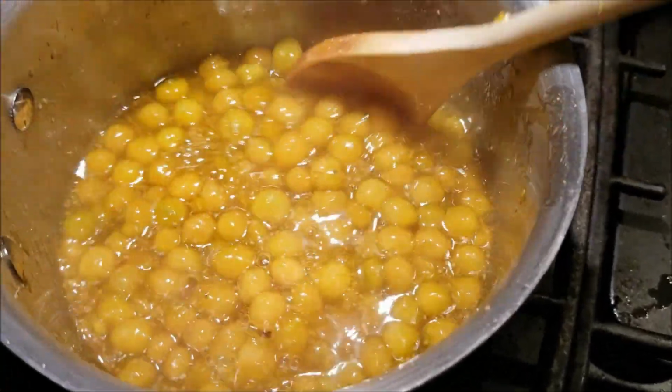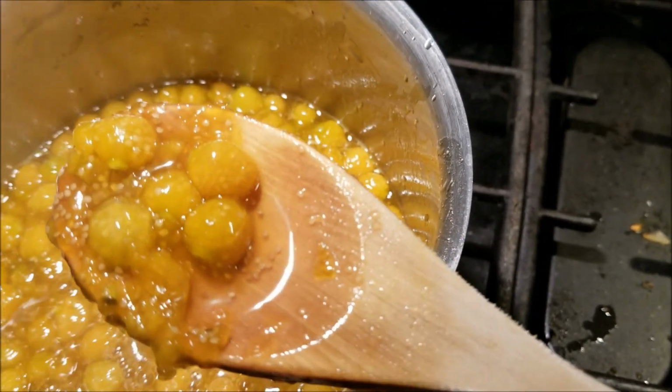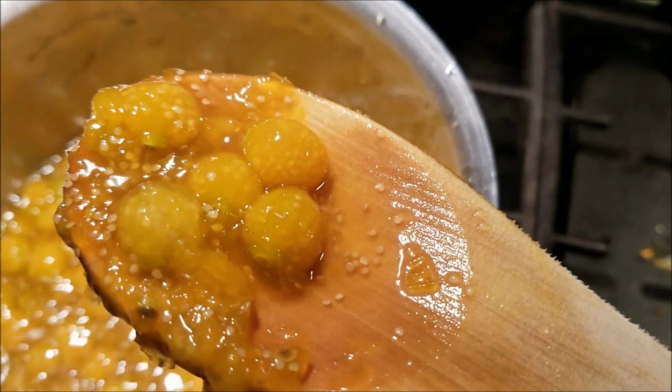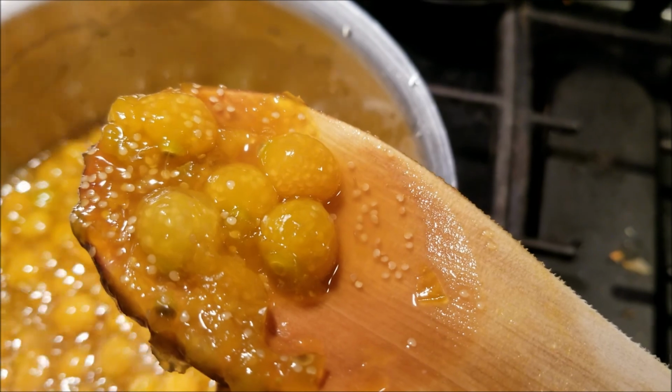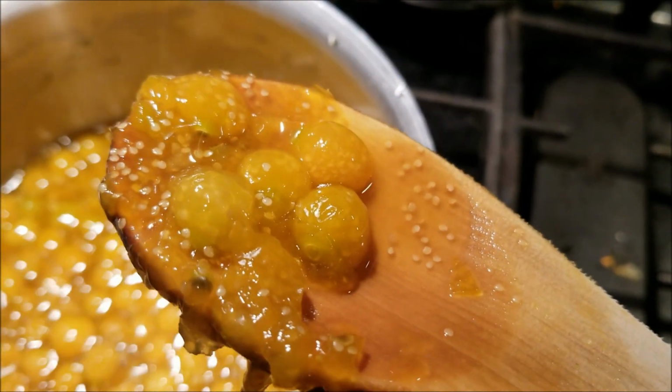The ground cherries have softened up quite a bit. In fact, what's weird, can you see? They're full of seeds, and the skins have become translucent. You can see right through the ground cherry and see that it's just a little jelly-like ball of baby tiny seeds. They look like sesame seeds.